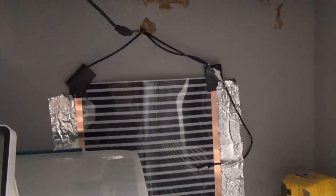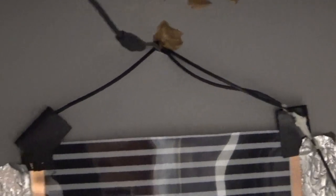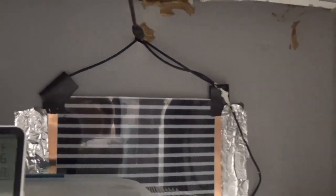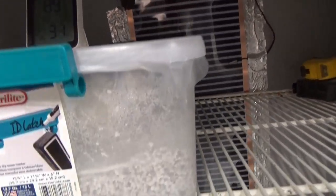Also, make sure to caulk the hole that we ran these cords out of, and that will prevent any extra air escaping. And then you can just set it up. I got the fan going. I got some eggs in here.